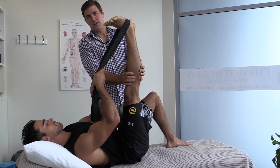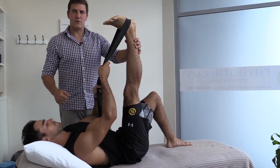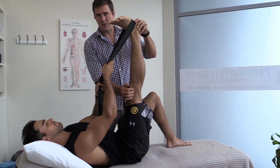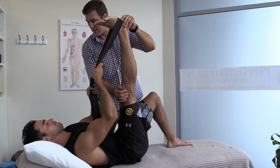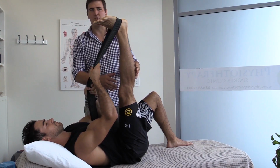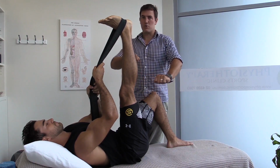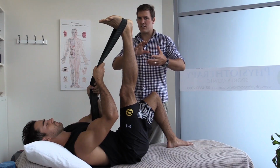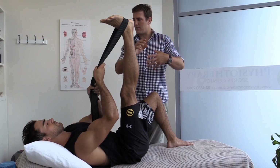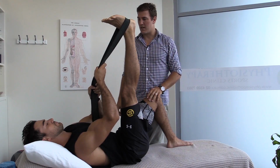Now with stretching, I mean, there's no set science behind this. You can stretch for, I think personally, 15-20 second holds, and then relax off a little bit, and then another 15-20 second hold, and then relax, and I'll do 4 or 5 of them in a row. And, you know, some people do stretch for a long period of time. They stretch for, you know, 2-3 minutes at a time and really push through. I think when you're working on the fascia, it's nice to kind of push the nervous system and the fascia into an end-of-range position, then back off and release it, and it allows the nerves and the muscles to kind of relax, and then push further into it without hurting yourself.